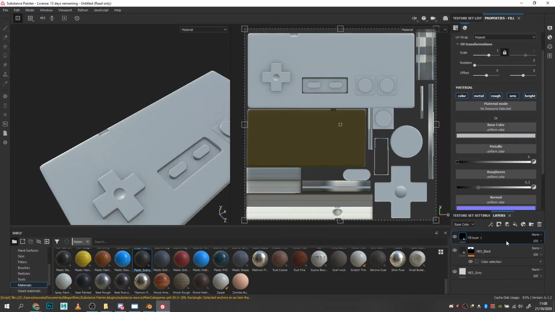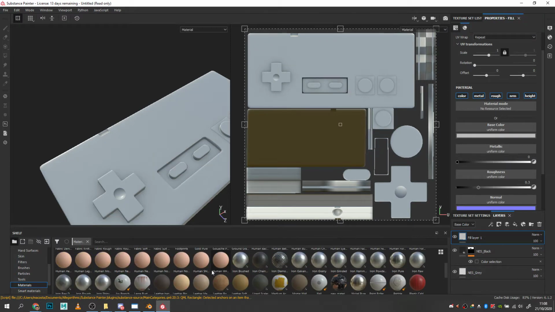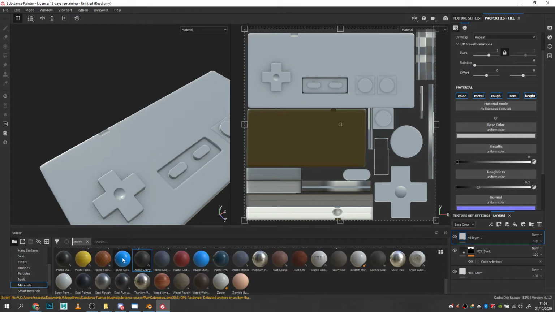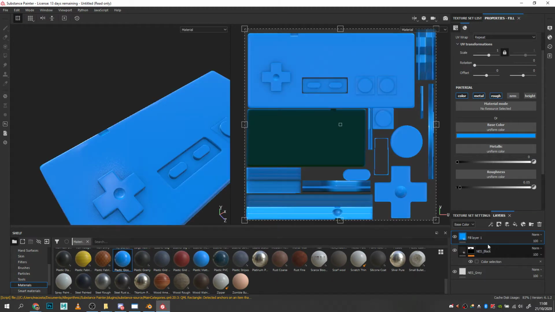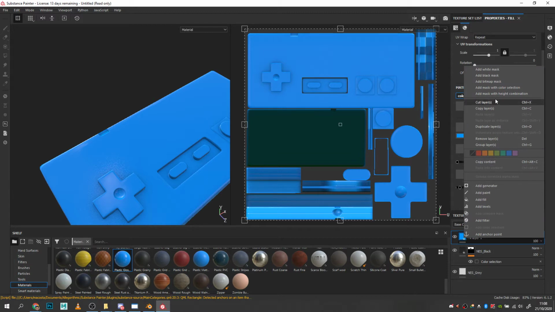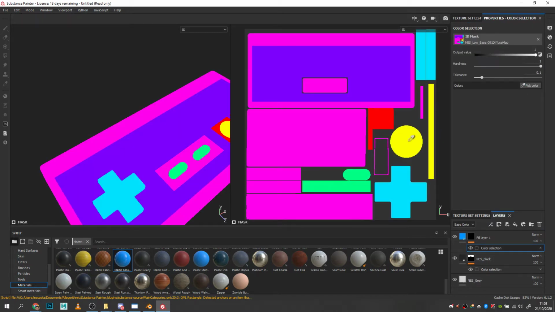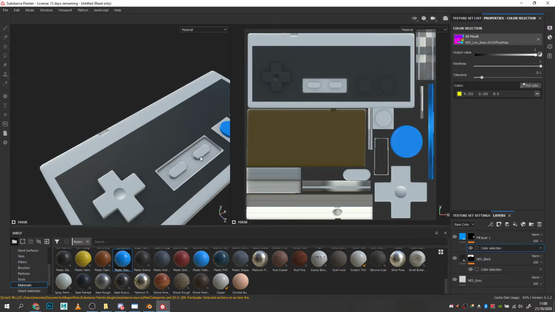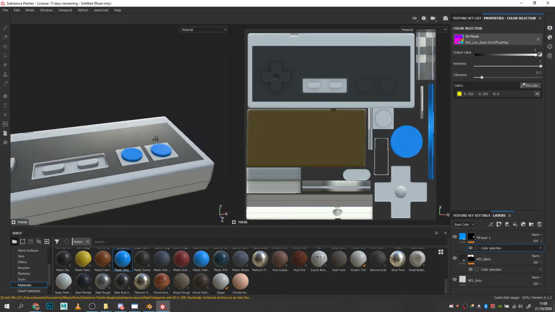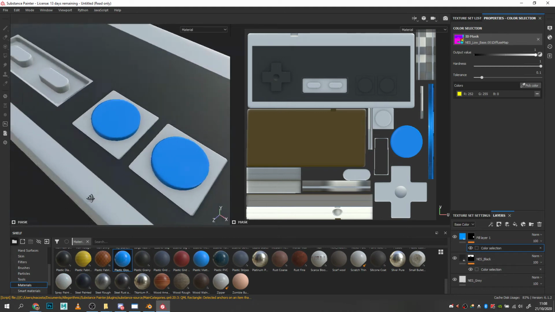So let's go to fill again, and let's go with plastic but glossy this time, because it's for the buttons. I'm going to do these red buttons over here. So I'm going to right click that, make sure that we colour assign it to the buttons, so this yellow. You can see if we just move across, that's now applied it to those buttons for me.